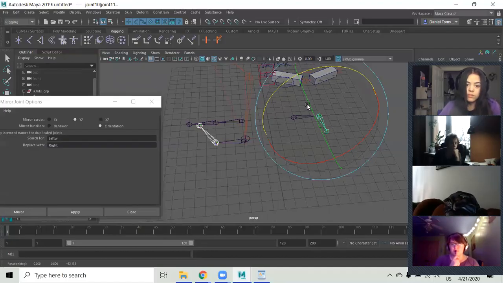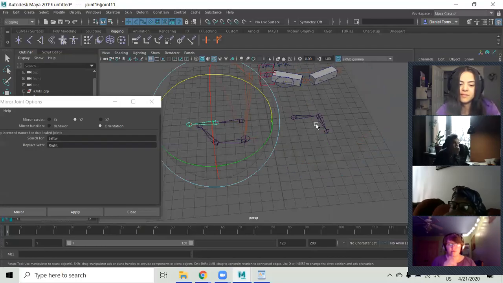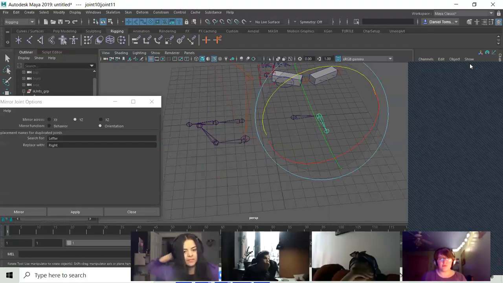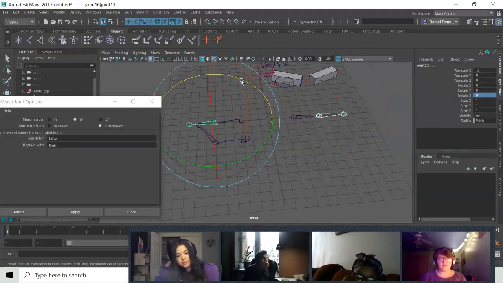This is what should happen naturally if we were to have just two chains on two sides. But we don't want that, right? We want the rotation to happen together. So if we're rotating two elbows, we want them to rotate up together and down together.